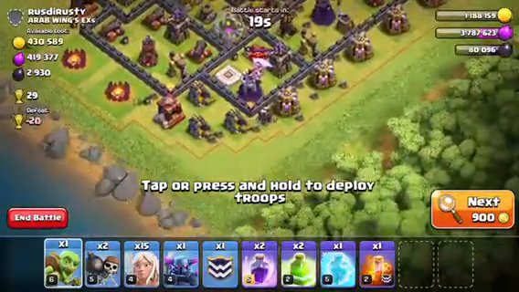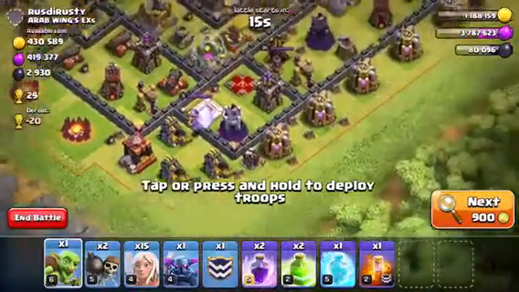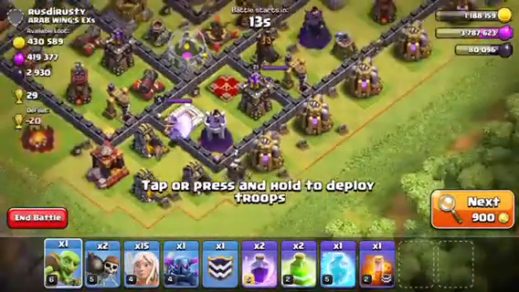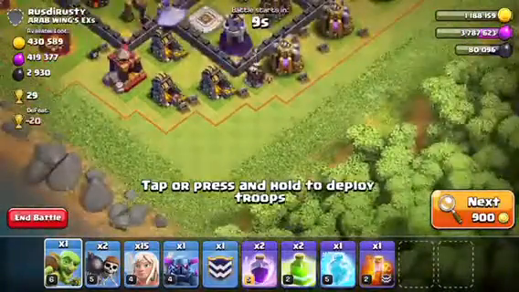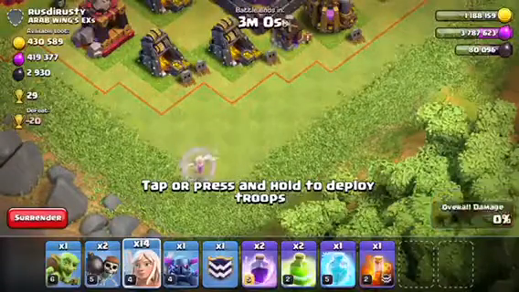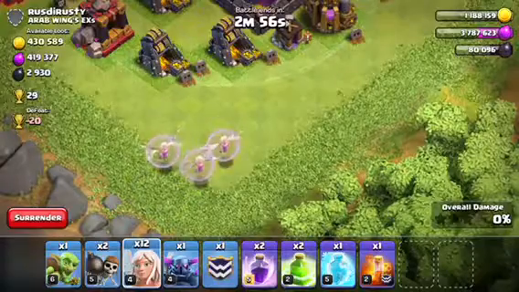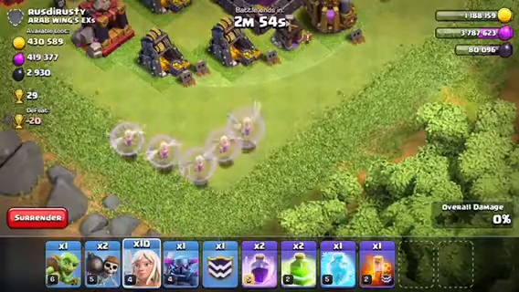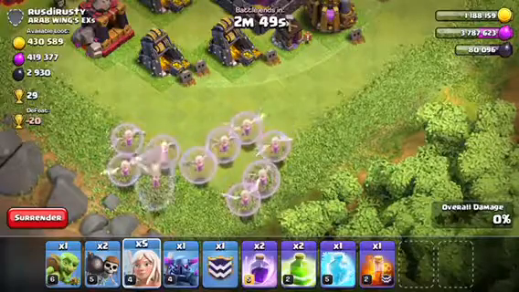So let's go ahead and try it from right over here, because it seems like the Archer Tower is a bit over there. So we might have some space here to do the heart-shaped Pekka healer walk. And yeah, let's go. First one in the center, one over here, one over here. We don't want to use too many healers and run out of them. So let's go ahead and try.